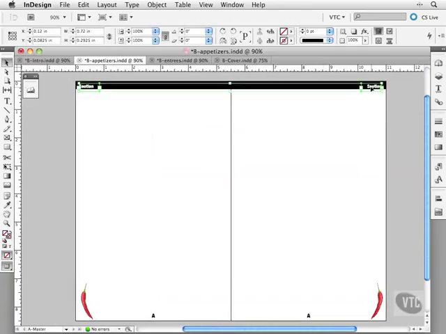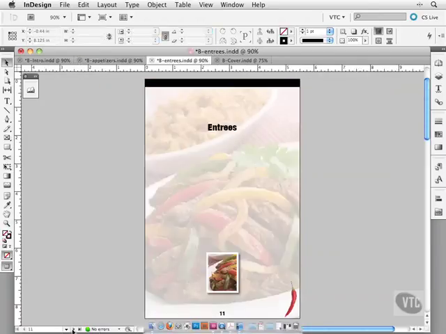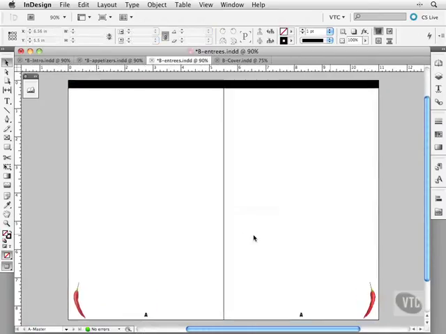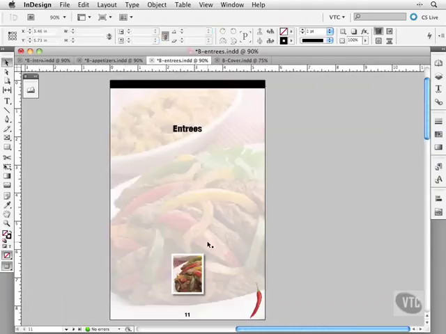Select these two, copy them, Control or Command C, go over to entrees, back down to the master page, and Command Option Shift or Control Alt Shift V, paste them directly in place like that. Go over to page 1 here.